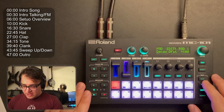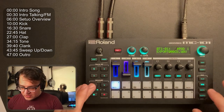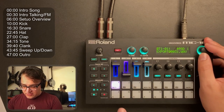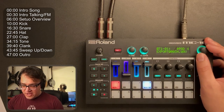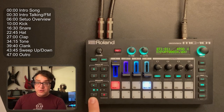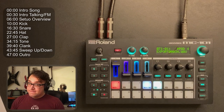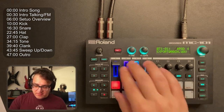We're gonna be fine. I'm gonna double the length of this because I know that they're two bars long. And I am just gonna use my control knob here to highlight pad one. We're gonna put it one step at the beginning, highlight pad two, one step at the beginning, three and four. And now all I have to do is play track one and I should get that whole drum beat that we just made with real FM synthesis sounds. Not bad. Not bad at all, in my opinion.